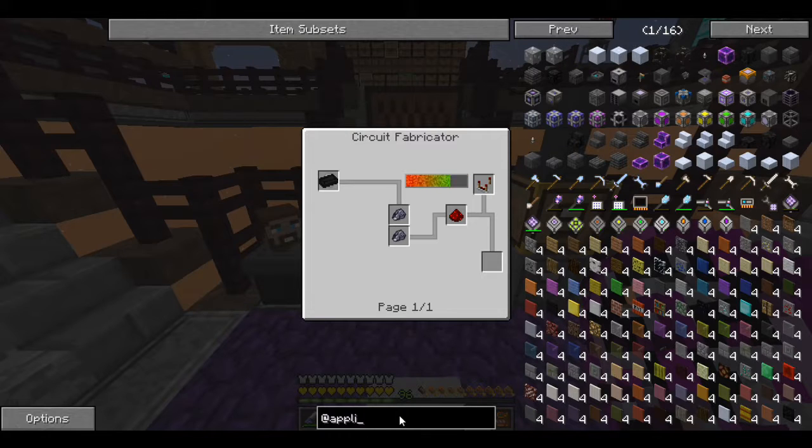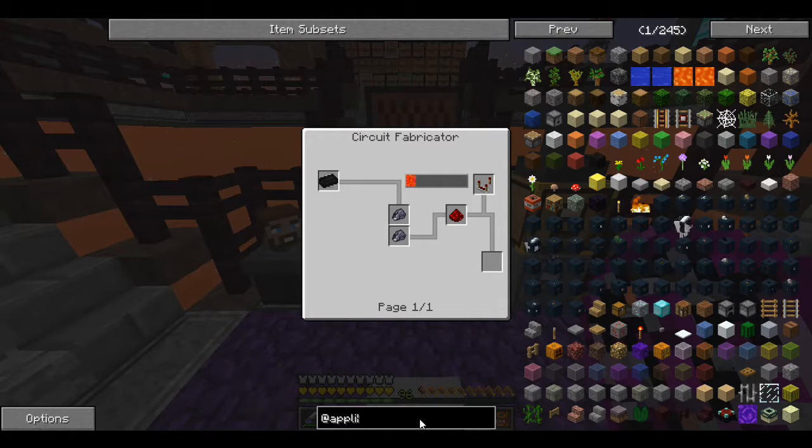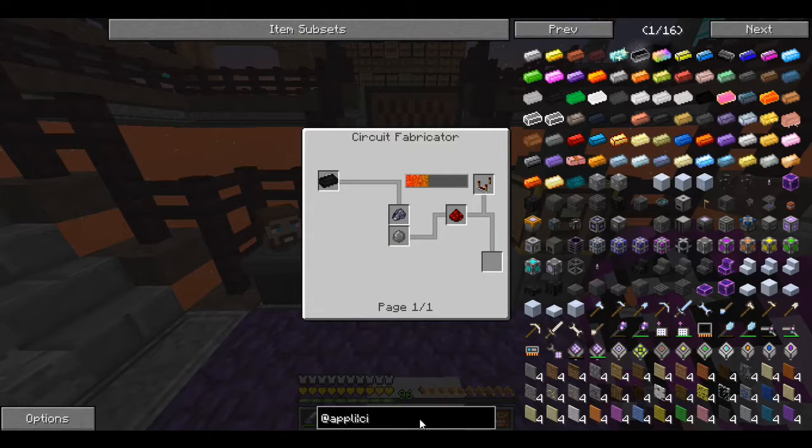I'm starting to remember to do this trick right here, where you can do, I keep hitting the wrong key. Sorry, it's dark in my room, and oh my goodness. I had to turn the lights on so I could actually hit it. I have two different keyboards that I use from time to time. So, what was I looking up? Oh yeah, circuit fabricator.